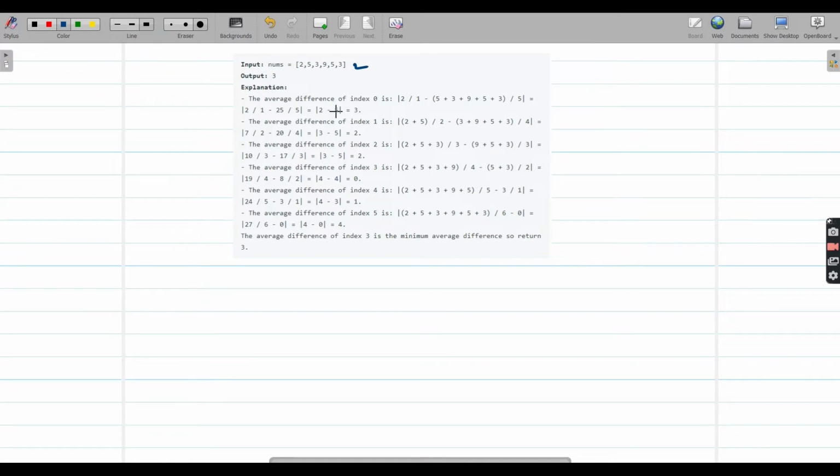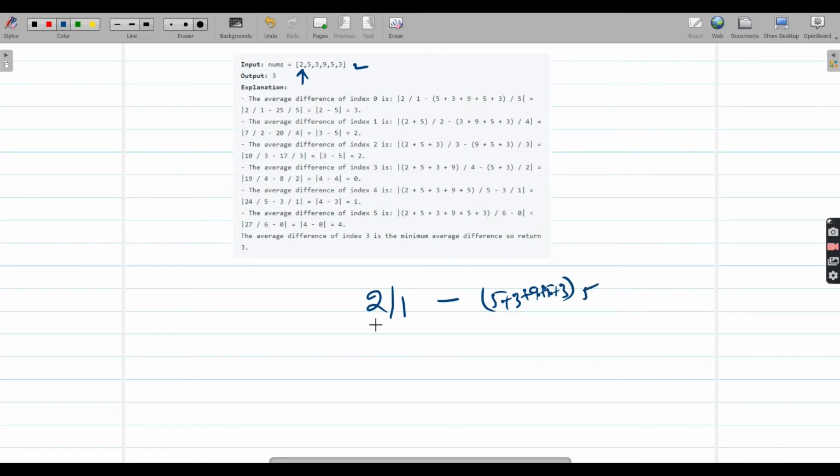If we carefully observe the average difference at index 0, the average difference can be calculated as 2 divided by 1 minus the rest of the elements, that is nothing but 5 plus 3 plus 9 plus 5 plus 3 divided by 5. So how is the formula?